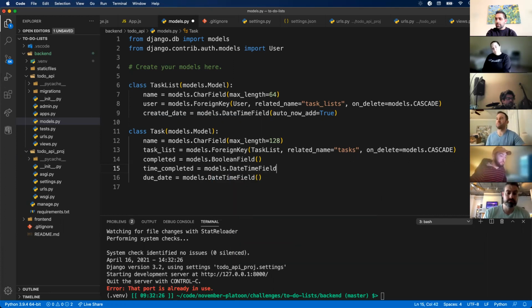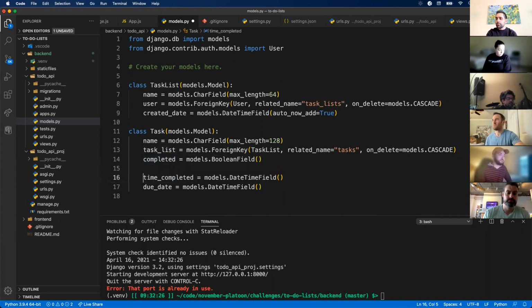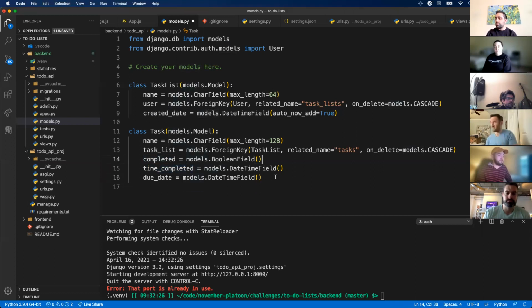We'll try these. I'm not gonna add too many more because that's gonna make it harder if I run into issues. So let's go with this. I think it's good enough. We have name, task list, completed true or false, and then time completed. I guess these could be condensed, as in if we have a time completed, we could assume that the task was completed. But I'll keep those separate for now. I don't know why I feel like doing that. All right, so this can be, let's see, blank, because that might not be a value.